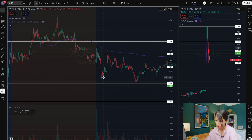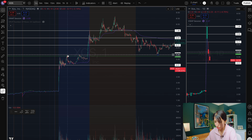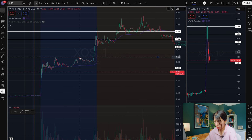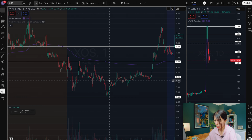actually can't remember where I got in then. It was a good entry, and I just let it play out, and didn't actually sell any along the way. Maybe I should have taken some off. Just got stopped out when it failed. But I still wanted to keep eyes on it, because the real area of interest, which was perfect, was this after hours. Let me just remove this green line. This after hours area of resistance, these 2 points here. Just zoom in here and here, which is also the 550 area. So it's 540s there. If it came down to that, that could be potentially a really nice area.